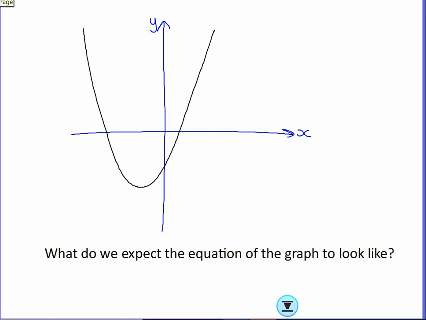Let's have a look at another one. So let's just go straight to this question at the bottom here. Hopefully you're thinking, wow, I know what this is. This is a happy quadratic, so it's going to have x squared. So it will have some other stuff, x squared like plus 2x minus 8 for example. But the important bit is that it's x squared. Now this turning point would be the lowest value on the graph. So this is a minimum value, and this graph would not have a maximum, okay, because there's only one turning point.